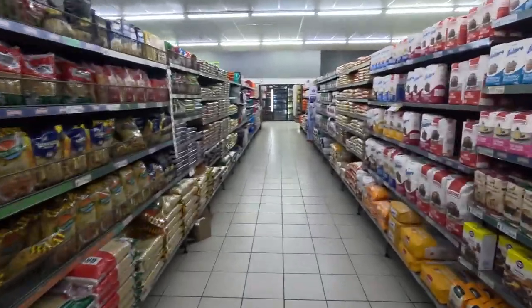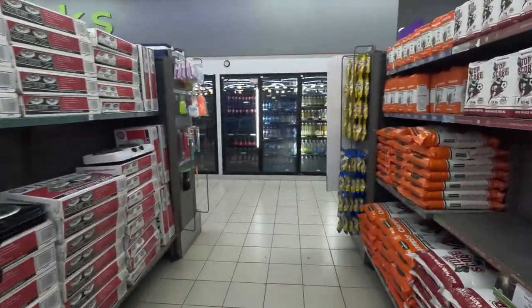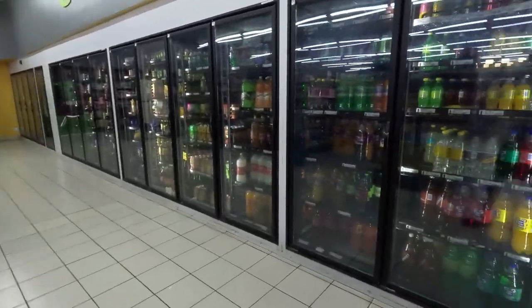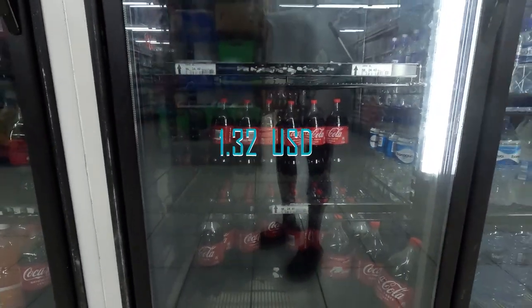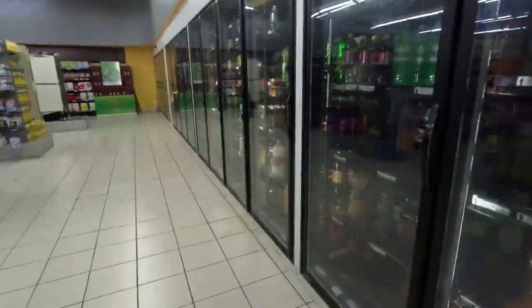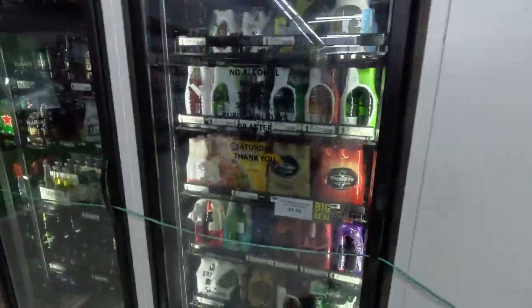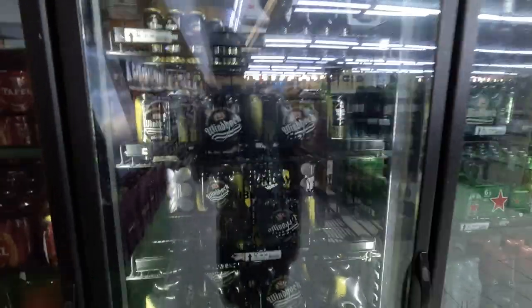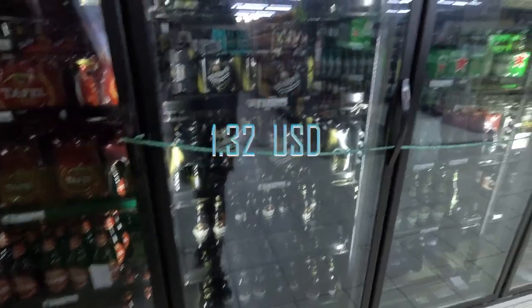What else would you want to know about prices here in Namibia? If you want Coke, 2 liters is 25 Namibian dollars. Let's go to the alcohol section. In Namibia they don't sell alcohol on Sundays — I'm recording this video on a Sunday. They have Windhoek Draft, they have Tafel — these are local brands — and the big bottle is around 25 Namibian dollars.